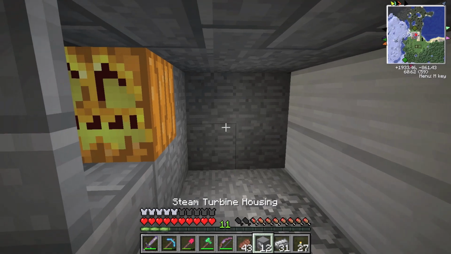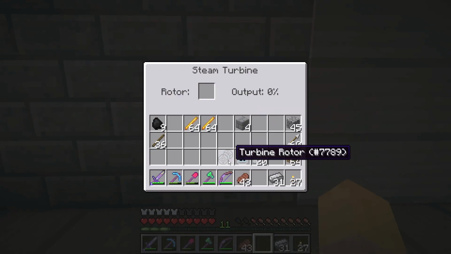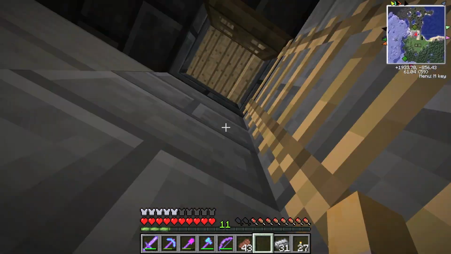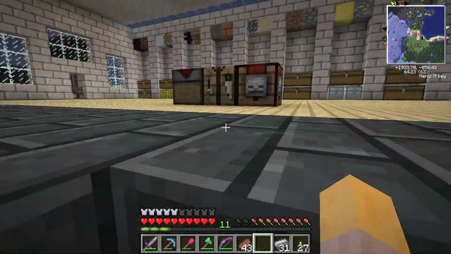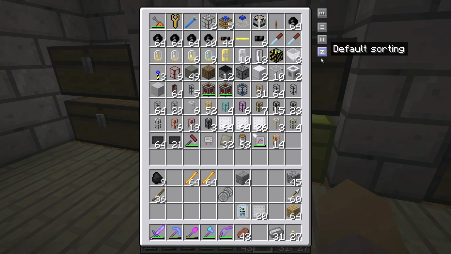Right, here's our housing. Okay. And we put a rotor in here, and we want to hook it into the grid, so give me some... I guess I could use glass fiber cable, but that seems unnecessary. Well, we can find out how much EU this thing outputs. Do I have glass fiber cable? If it's here, I'm not seeing it, and this is where it would be, so I don't think I have any. Let's use HV cable.